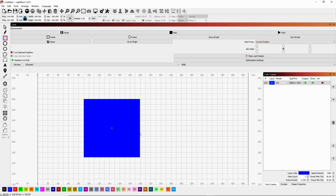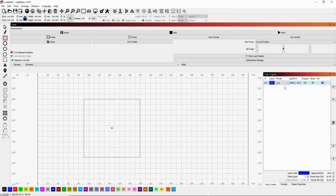Now you let go of the mouse. All right. Now what it did was it filled it in, and that's not what we want. So you come over here under the layer and select mode right here and select line. So now you have just a square using the line.